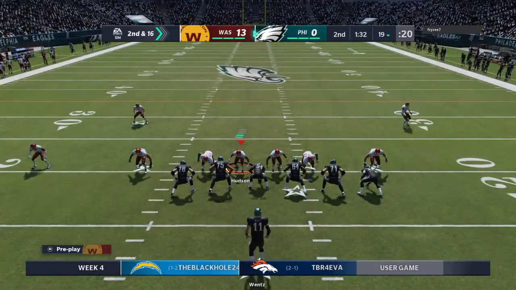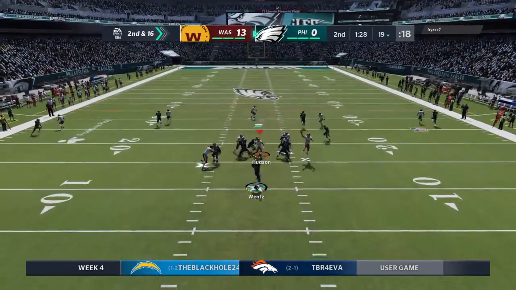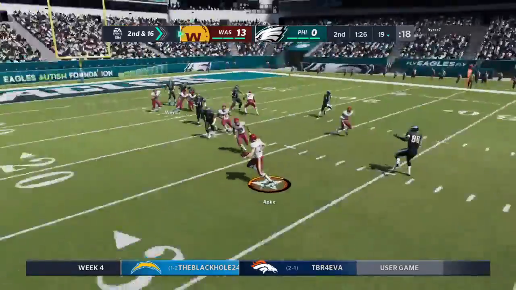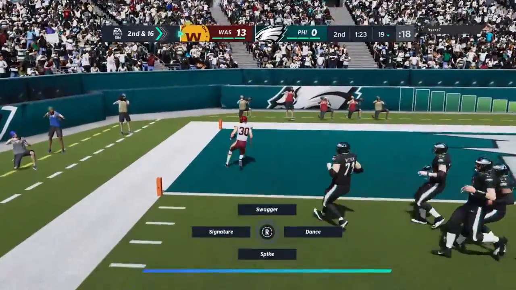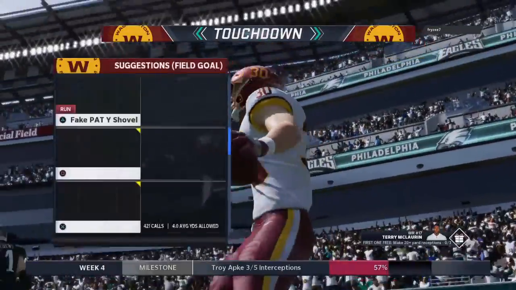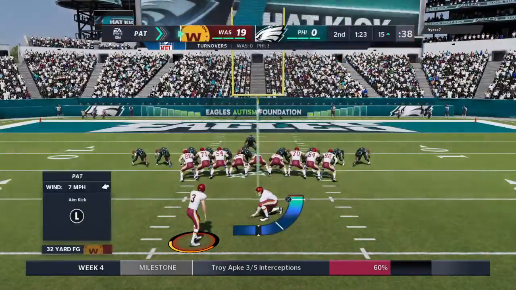Work to be done here on 2nd and 16 after the sack. Another try after the first down sack. Wentz, and he's got room. And he will bring this one back. It is a pick 6 for a Washington touchdown. Will Lutz lining up for the point.